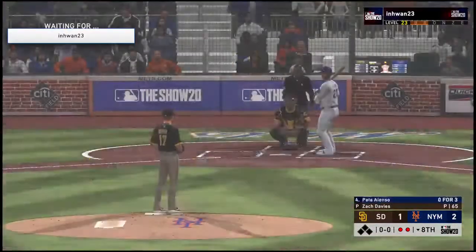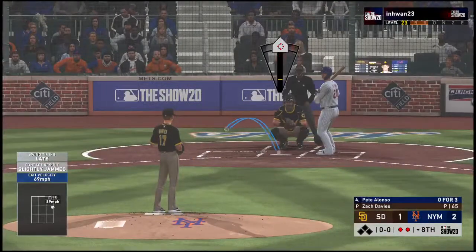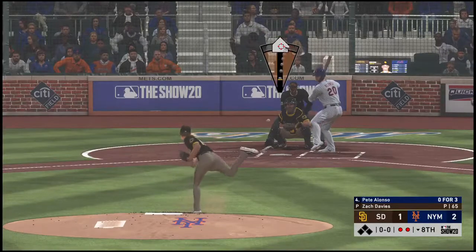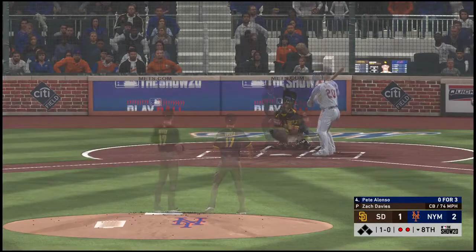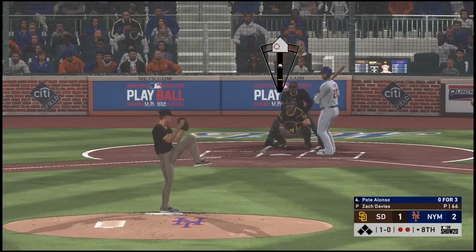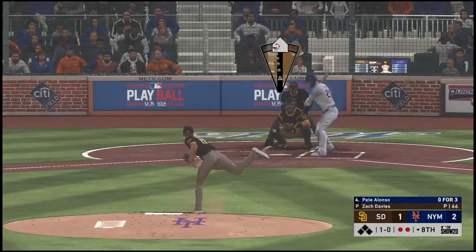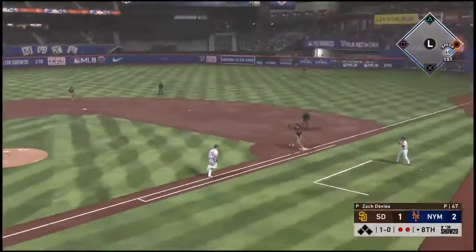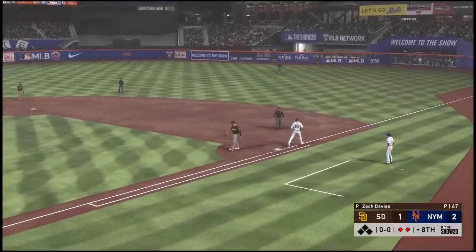And next will be the Mets cleanup hitter, Pete Alonso. No hits in 3 tries so far. He struck out once. Curveball, and that misses in the dirt for ball 1. And even though he's had some success against this guy in the ball game, he still knows he's a very dangerous opponent. He won't want to fall behind him any further. And 8 innings have come and gone now as the inning is over.